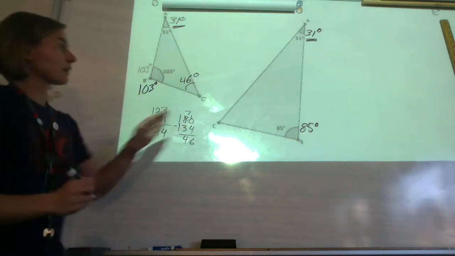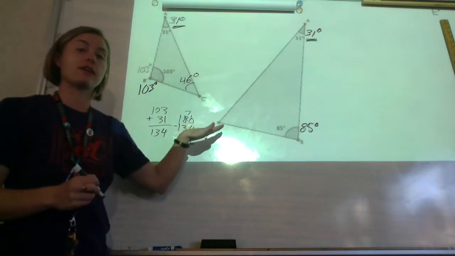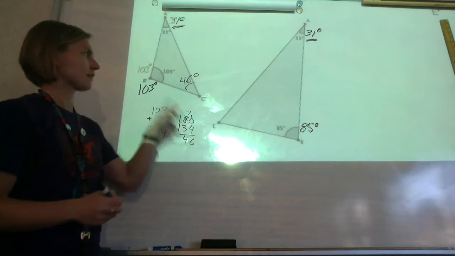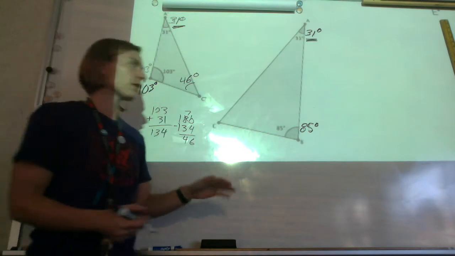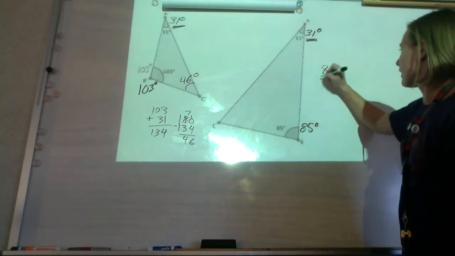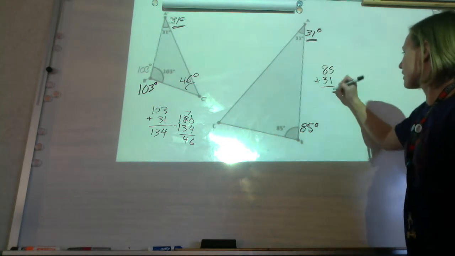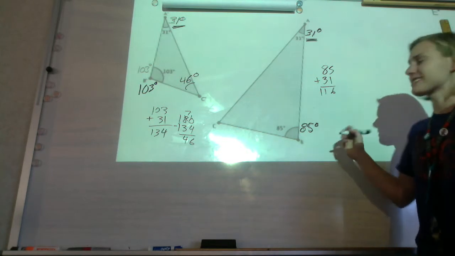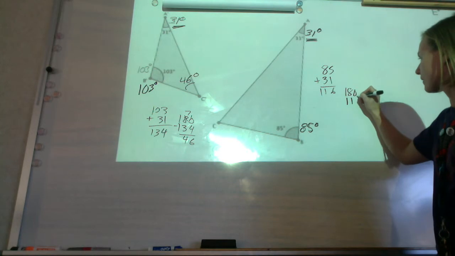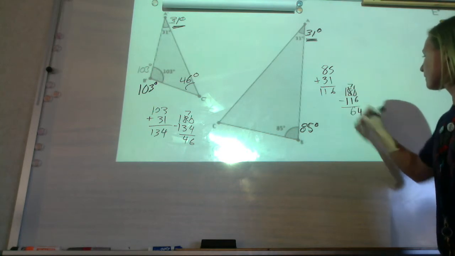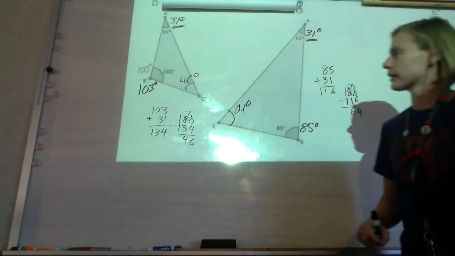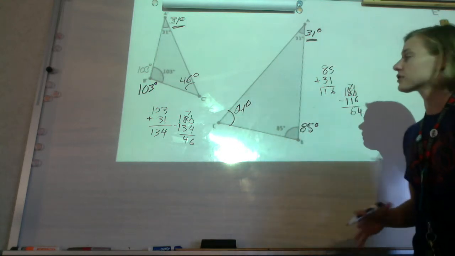So let's see then if we can match that up over here. And some of you are already saying it's not going to match up because neither of those angles is 85. But let's follow through anyways. So here we have our 85 and 31. Add those up, and we get 116. So now we take that away from 180 to find out what's missing. And we're missing a 64. So this angle is 64 degrees. So now we can definitely see that these are not similar.